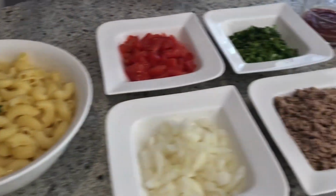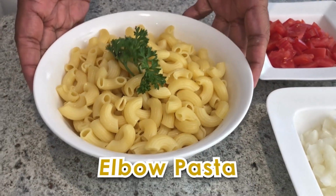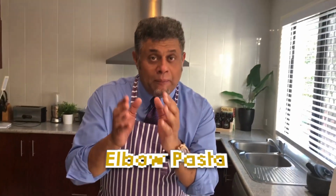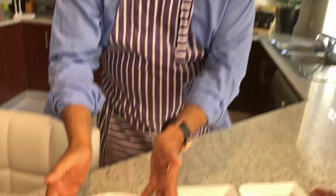Okay, now cameraman, can you come closer? Focus on the ingredients. Well, look here. We have elbow pasta, which has been pre-cooked already. Another suggestion: when you cook pasta in boiling water, please put some olive oil so it will not stick to each other, and put some salt as well, all right? So this is already pre-cooked.